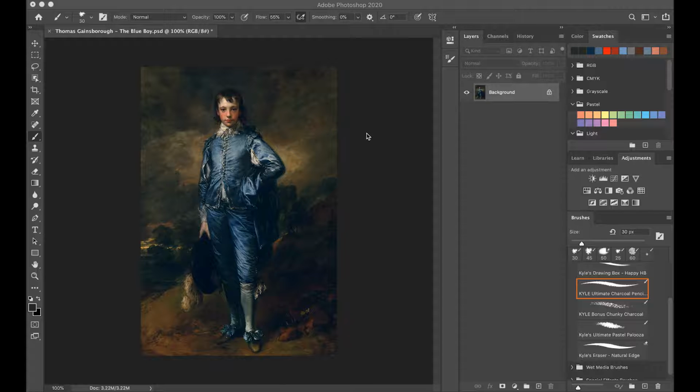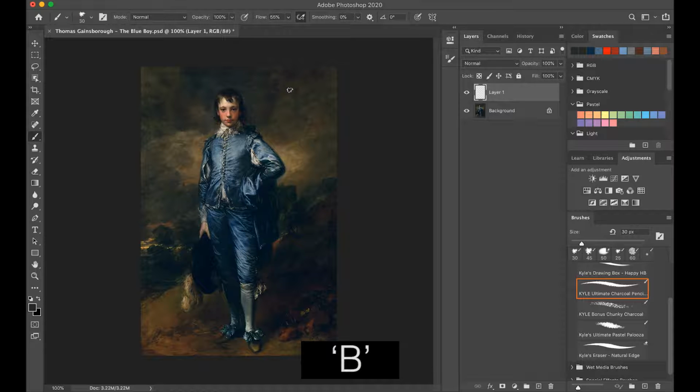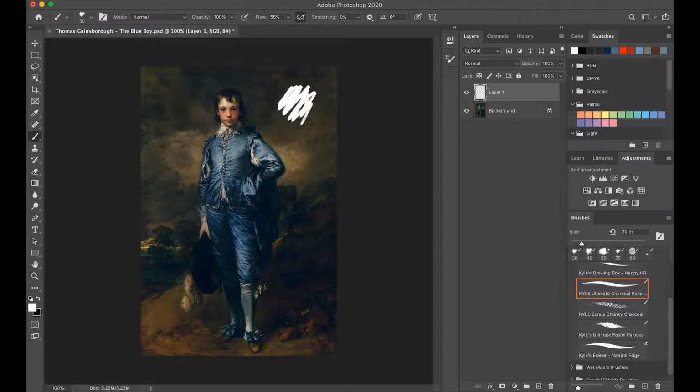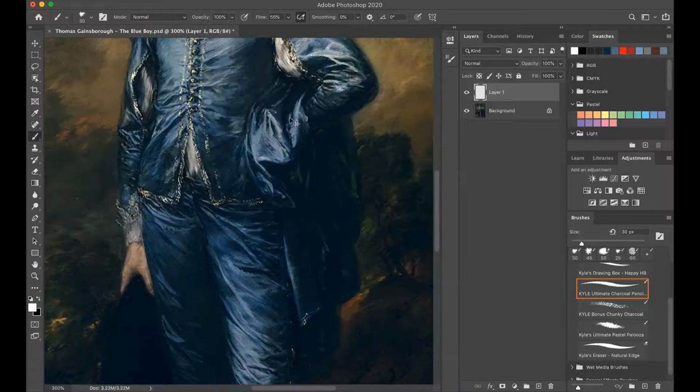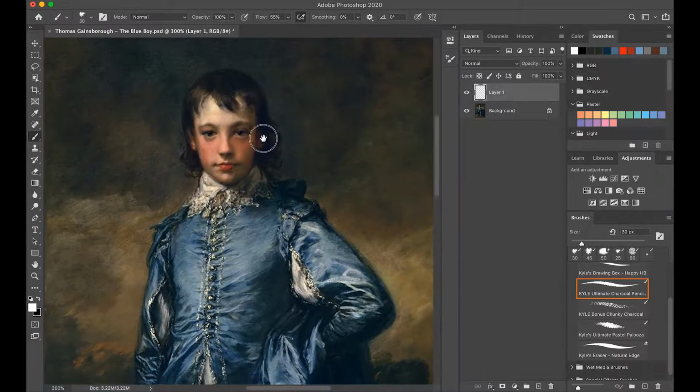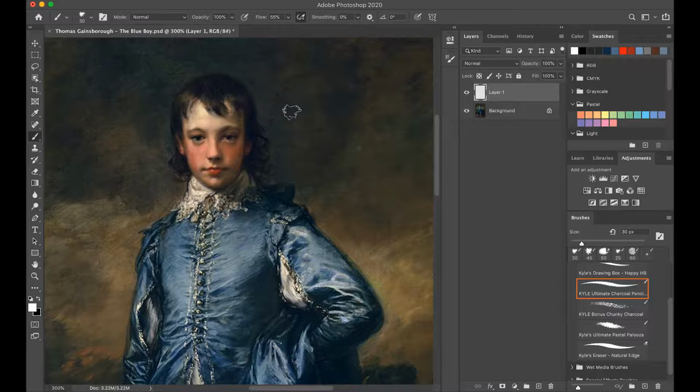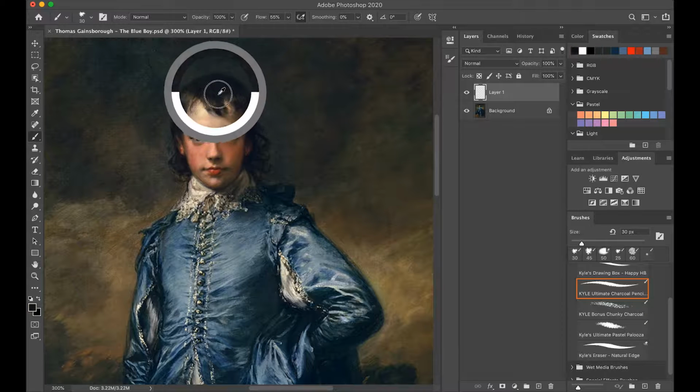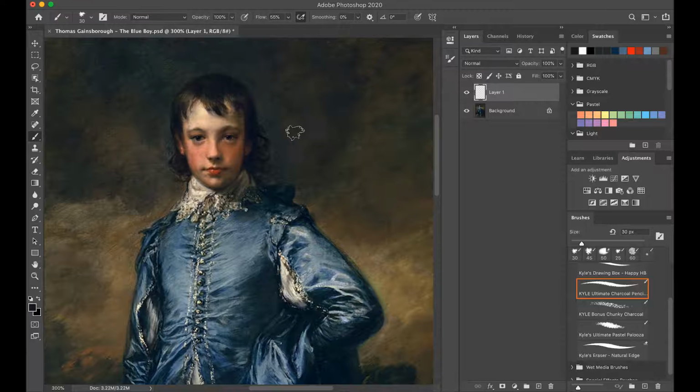So the first thing I'm going to do is make a new layer over here in Photoshop, okay? And then I'm going to hit B to go to the brush tool, right? Now I have my brush here like this, okay? And we're gonna use the color sampler in Photoshop. The easiest way to do what we're doing is if you're on the brush tool and you hold Option, you can see that the little cursor changes to the eyedropper when you're holding Option, okay? So we're gonna use that to sample a color, right? And then we'll make a little swatch for it right here.